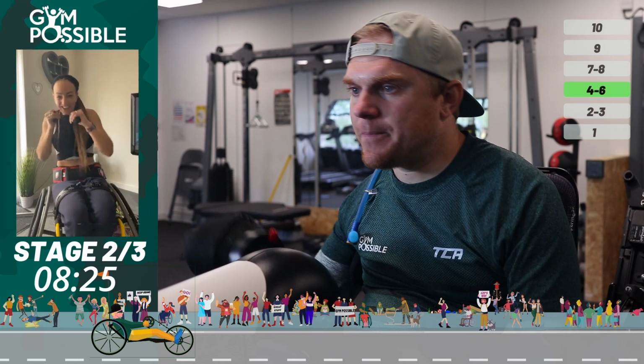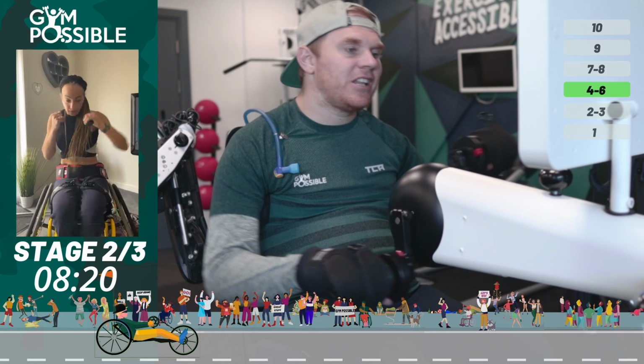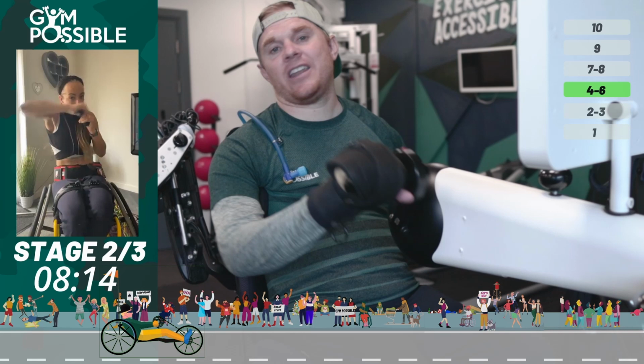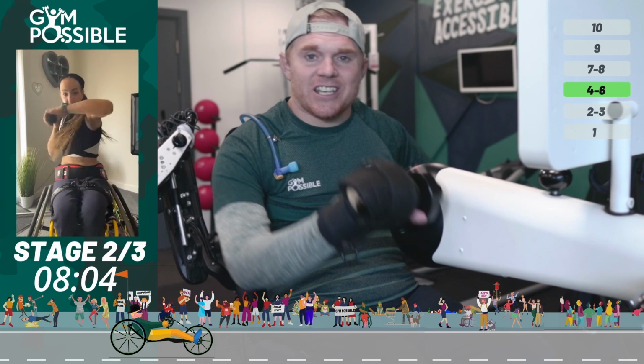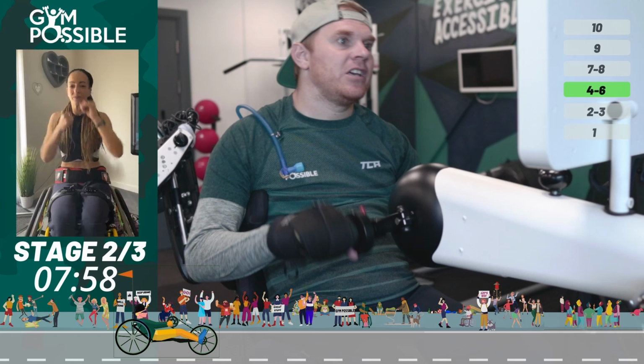But if you've made it this far, you've already done really well. We may as well keep going and see if we can finish this section. And then if you do this section, you may as well make it through the third one as well. But it is a really hard workout. That's why it's called a challenge. That's 2 minutes. We are testing your fitness. So the more gym possible workouts you've done, the easier this will be.